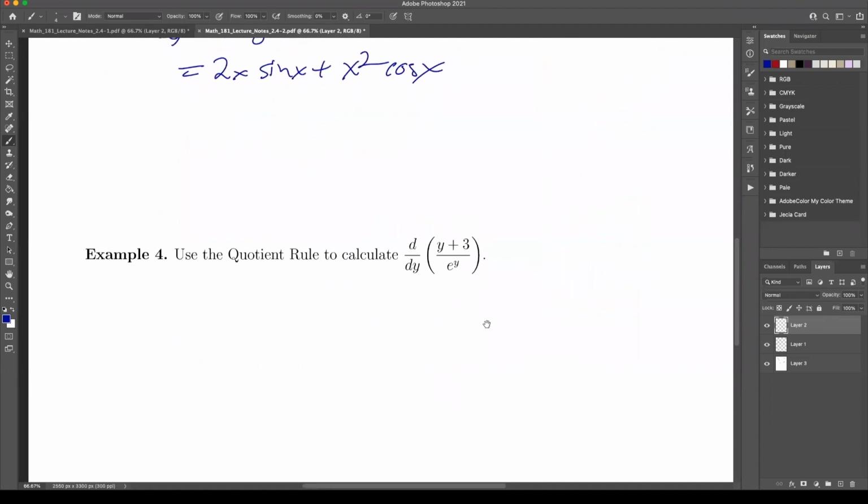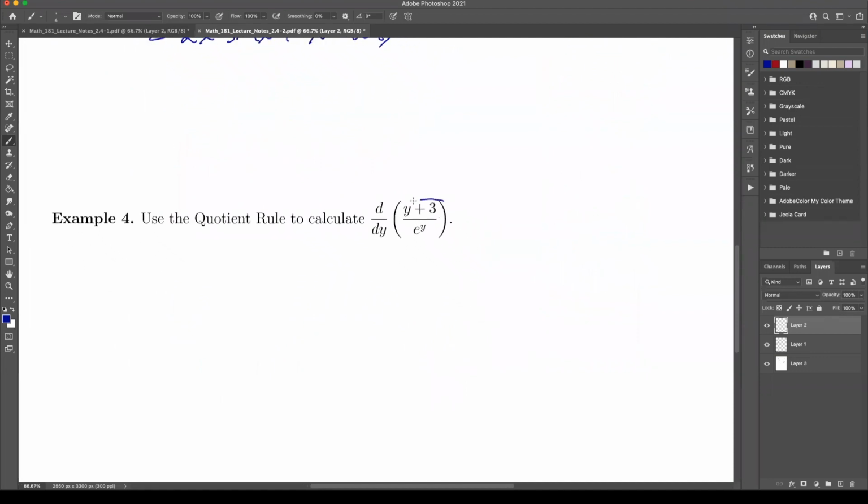All right, so here we're going to do quotient rule. We'll say everything up top is F, everything on the bottom is G, and I did rewrite this to be the correct letter this time. So what do we need here? F is going to equal y plus 3. F prime is equal to 1, right? Because if I took the derivative of this, this becomes a 1, this becomes nothing. G is equal to e to the y, if that looked like a y, not a 4. And then G prime is equal to e to the y because it's its own derivative.